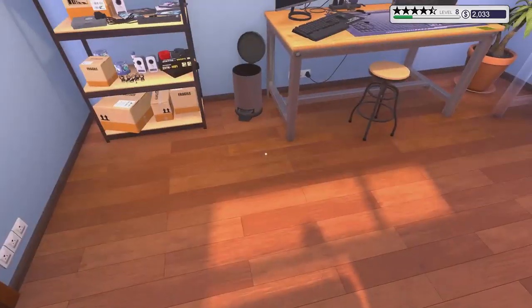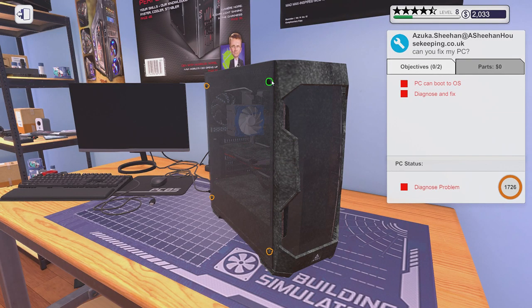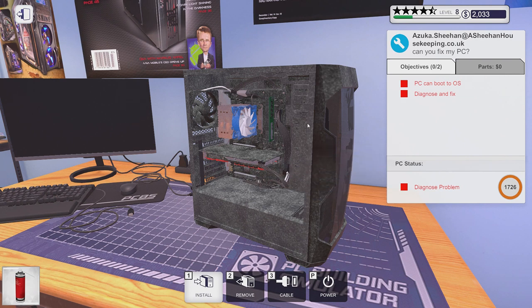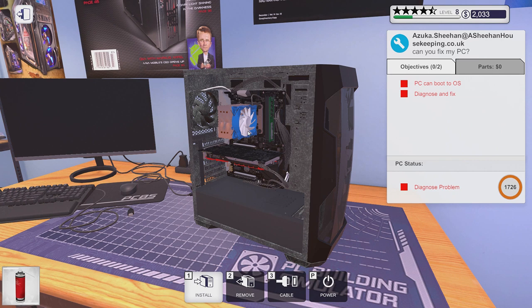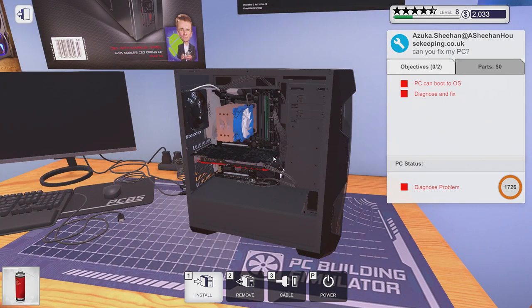Let's get these two PCs done first, though. Right, we'll come back to you. First of all, let's clean up this one. Antec case. Nice Antec cases. Let's give it a bit of the weird compressed air thing, just all over the place. There we go. That's fully cleaned. Look at that. That's exactly how you clean a PC. Not.